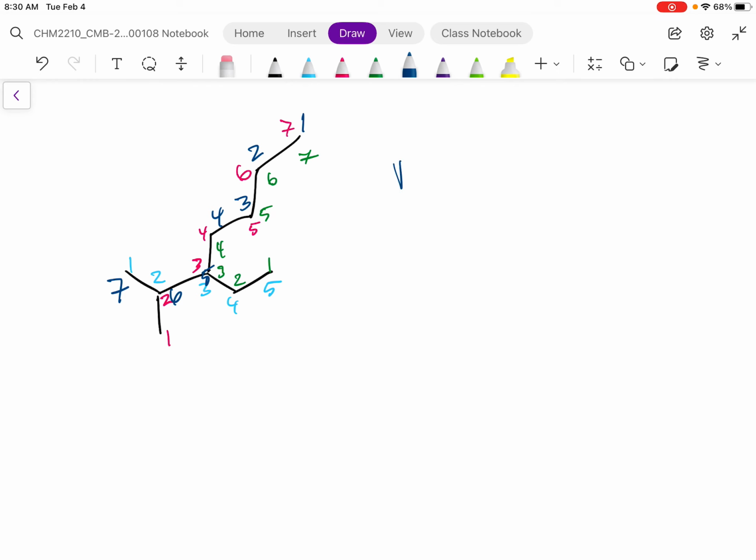Okay, so what's our parent? I just write it down here. That would have to be heptane, because heptane stands for 7. Okay. Now, the next thing that I like to do is figure out the path. Which one are we going to take of all these colorful numbers? Okay. So let's erase them and start over again.